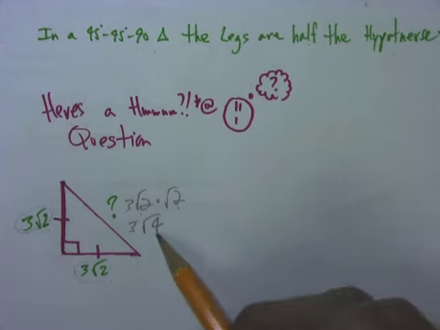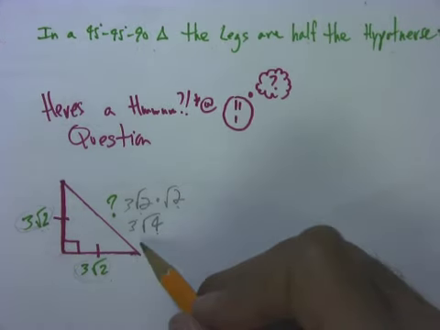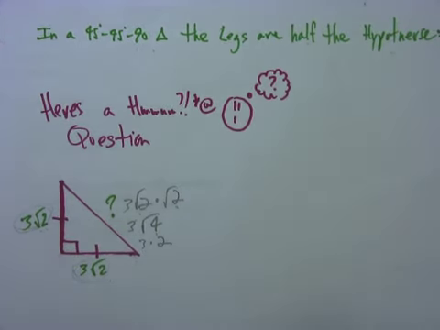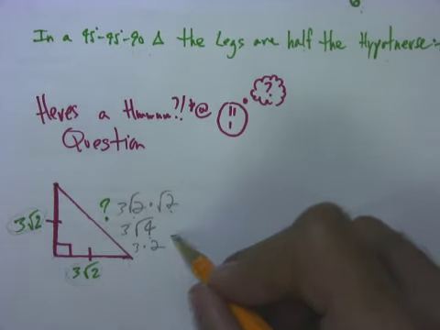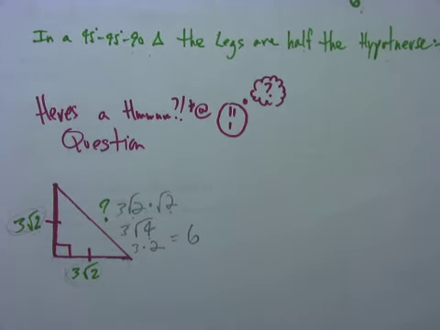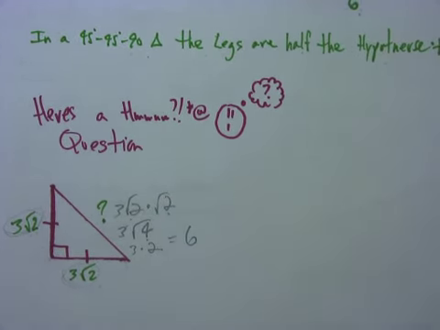Well, after here, it's pretty simple. Because I know that the square root of 2 times the square root of 2 is the square root of 4. So I'm going to have 3 times the square root of 4. I know that the square root of 4 is a perfect square, so that's going to be 3 times 2. And 3 times 2 is equal to 6.